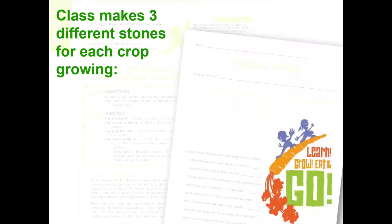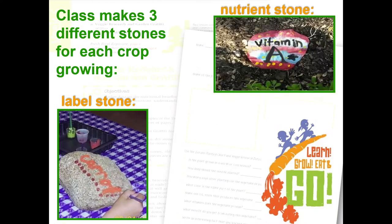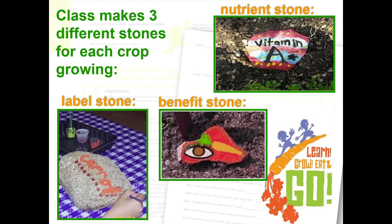We want the kids to have an understanding for what each of those vegetables do for their body. And so there's a particular lesson that introduces, number one, that our garden is a tool not only for us to learn, but others. And so they label their garden vegetables. They also put a nutrient stone in there that tells what that nutrient comes from that particular vegetable. So this is one they did for carrots, vitamin A. What does vitamin A do? It's really good for our eyesight and for night vision. And so these are some markers that the kids did in their garden to be more of a display or an educational garden, not just for their class, but for the whole grade level in school.